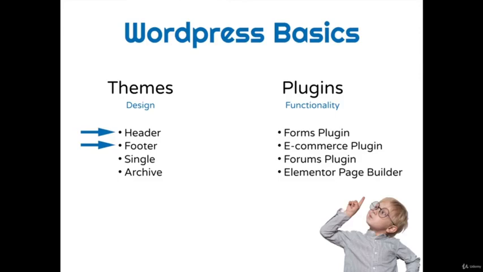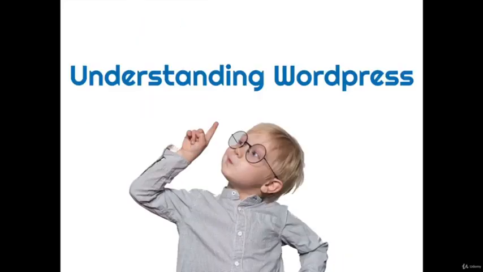In most websites, we will see that the header and the footer are shown throughout all the pages of the website. Another part of the theme is single, which in WordPress represents the layout of a single post or page, and the archive, which shows a list of our latest posts or posts that we put under specific categories. And the last thing that we talked about are the plugins, which expand the basic WordPress capabilities, and that is it for the first lesson. In the next one, we will learn how to actually install WordPress on our own hosting so we can start working with it.